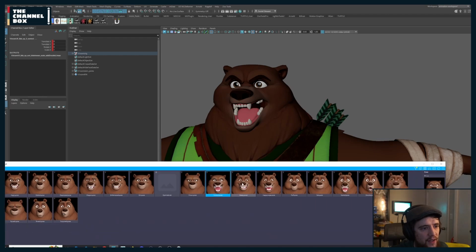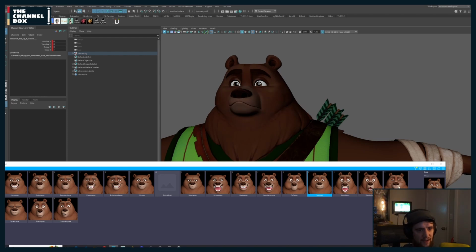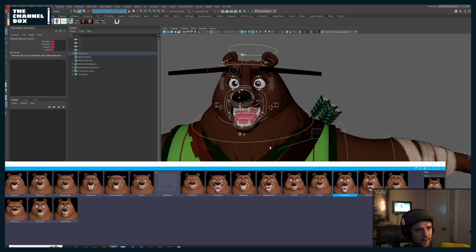Another nice feature is if you select and middle mouse drag, you can blend onto the poses. So I can blend between puff and happy, or I can blend sad and smile, shocked and scared. Forgive the slight issue here. This will be fixed.